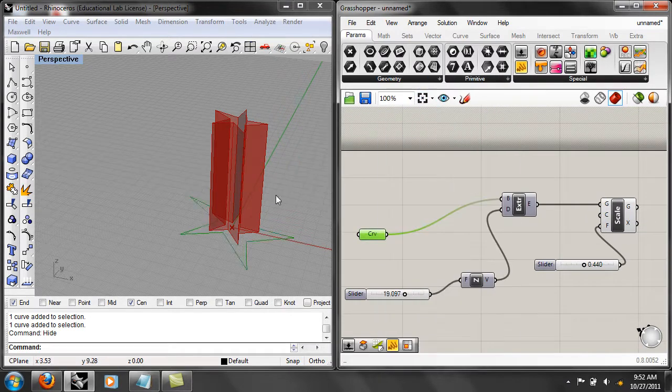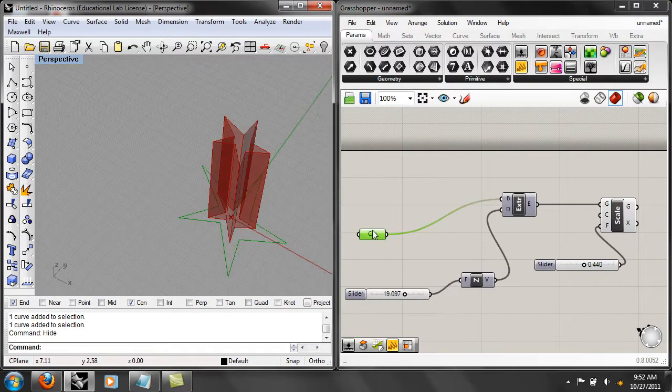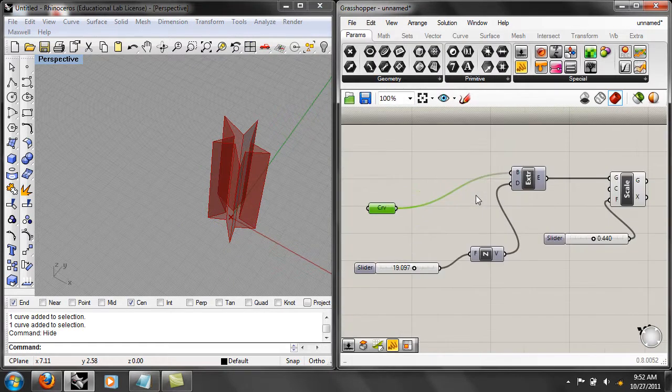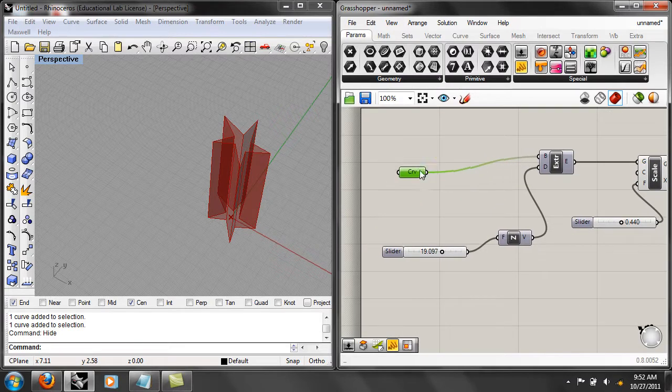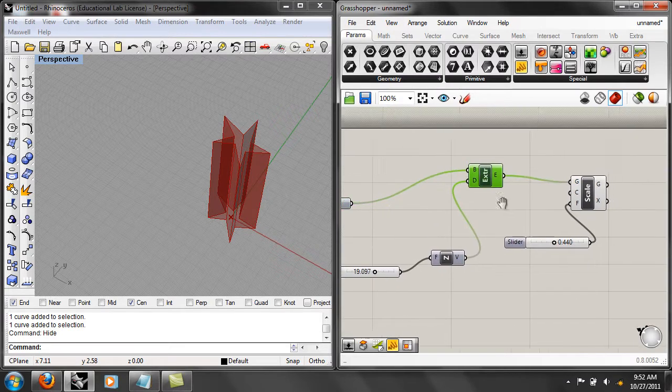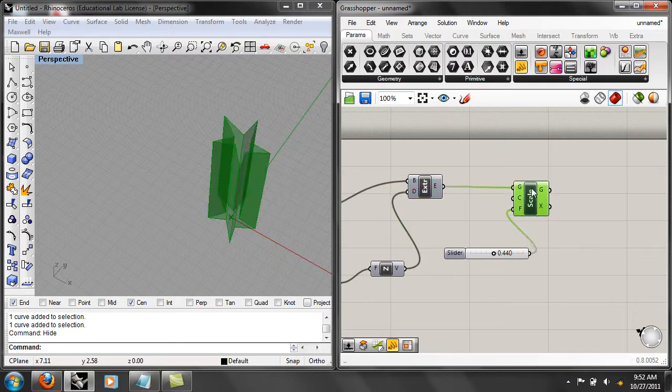If I unhide my curve, see that's the original curve. Yep. Because again, all of these are different states of the sketch. So it starts off as a curve, that's a state, and then I modify the state of it, then I modify the state. All the states are there and they're visible.